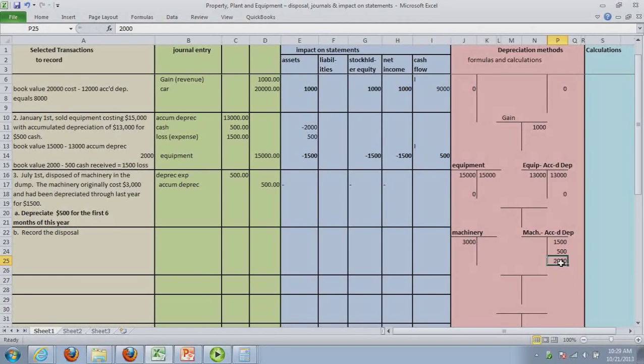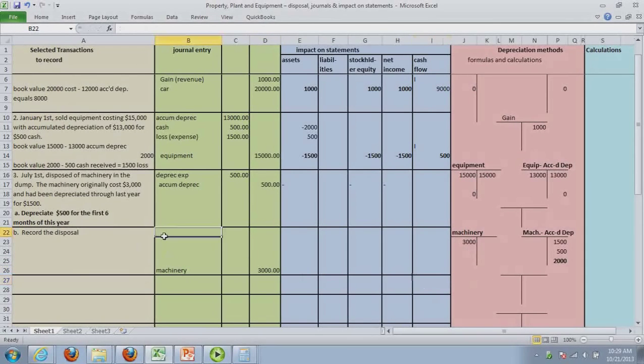So we want to be very sure that we have depreciation fully recorded through the time that you've used it up until the sale or disposal. Now this one just says you take it to the dump. So apparently it's not the world's greatest machinery and we're just going to get rid of it. So let me go ahead here and record the disposal. As always, the machinery account is going to be decreased, right? Machinery is an asset. To decrease an asset, it has a normal debit balance, so we need to credit it to get rid of it.